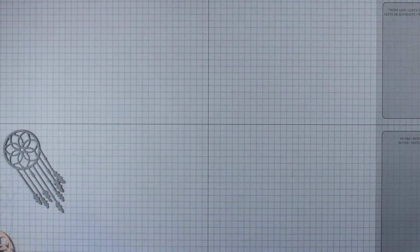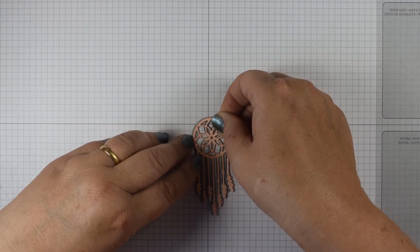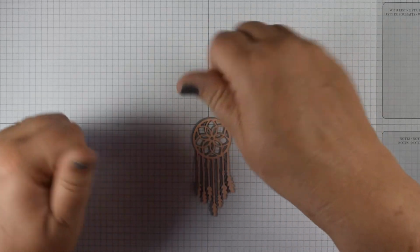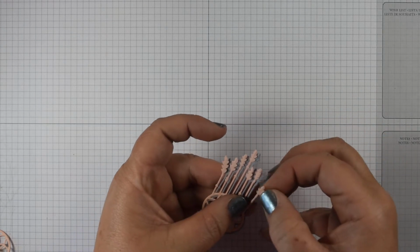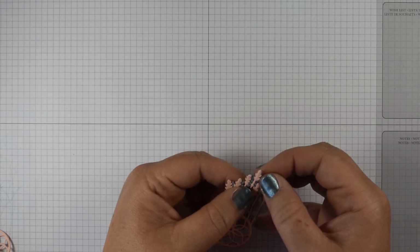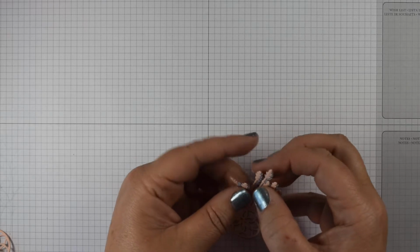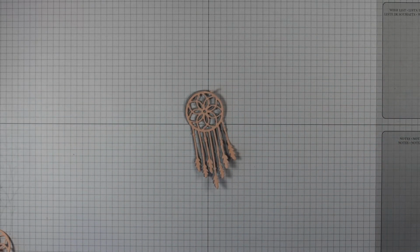Putting our sheet to one side. My favourite thing is to pop it down, and then I've just slightly offset that like so. And what I did when I was doing my sample, I just lined up the little feathers like so, and I used those to get the alignment layer. Like so. And that just gives it a lovely sort of shaded feeling.